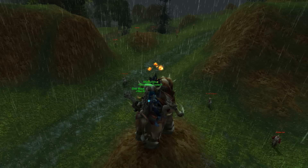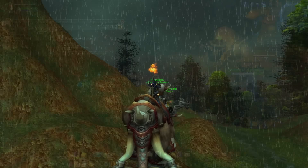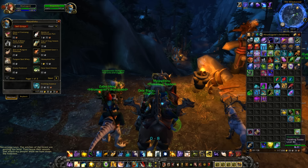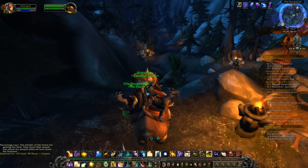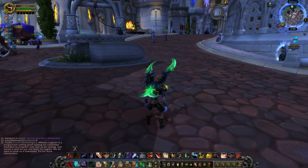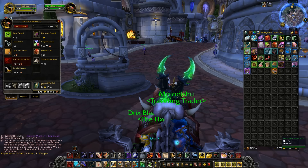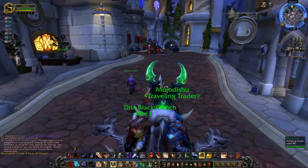As long as you're outside, that is. Technically, it's not really necessary as long as you're not too lazy to just go to a repair vendor on your own, and it's only useful in some raids since you need to be outside to use it. But that argument can be used for pretty much anything that makes life more convenient. If we were to place the Repair Mammoth on a scale of usefulness, I'd put it at like a 6.5 out of 10.